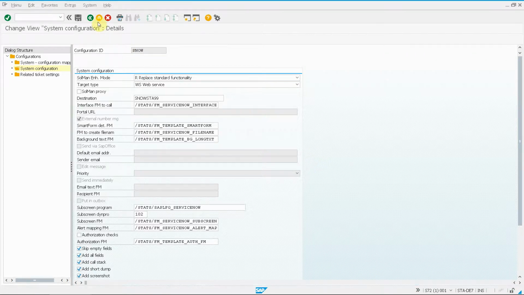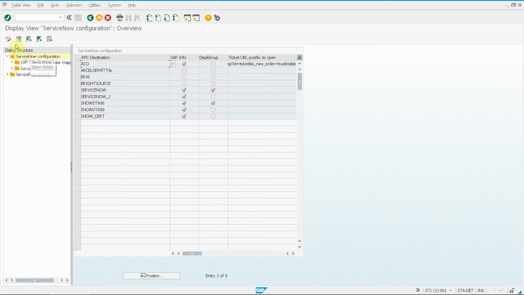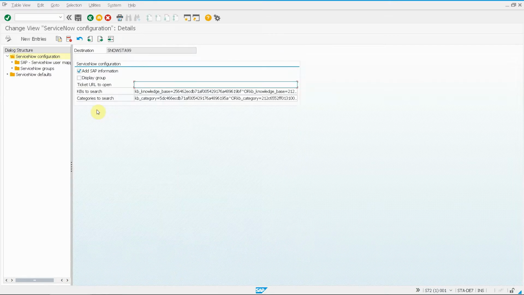I now leave the transaction and execute this ServiceNow specific configuration. Here you can see that you can maintain multiple RFC destinations pointing to different ServiceNow instances, and all settings are maintained per destination. So this is the one that we will use now, and I tick this checkbox to display the assignment group.